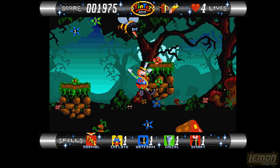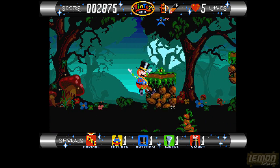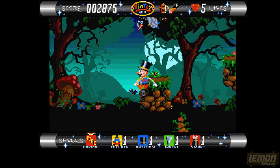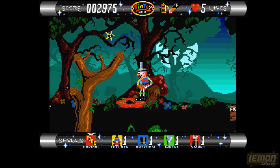You can see in this platform game, we can collect a number of extra stars, and they will actually give us magic potions that you can see on the bottom bar. More of those later on, but for now, it's the usual platforming fare. All we have to do is to get towards the end of the level by moving, of course, over to the right.